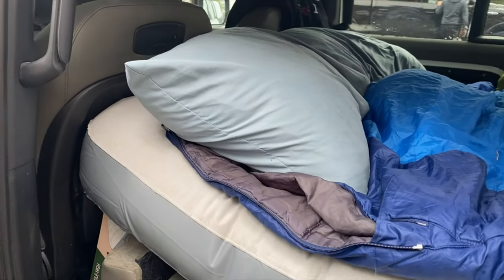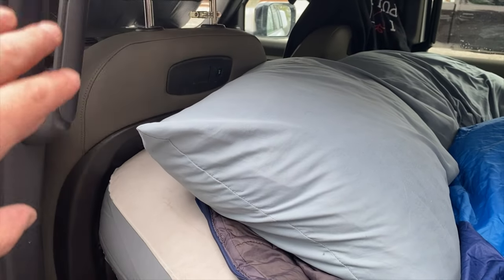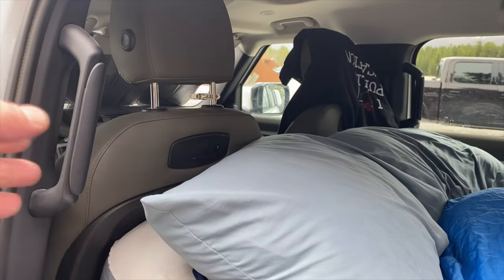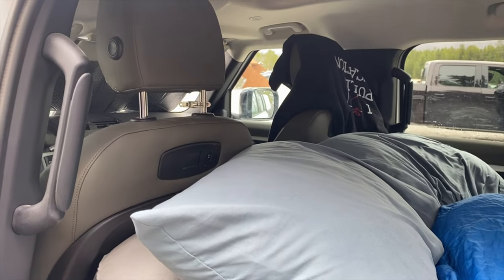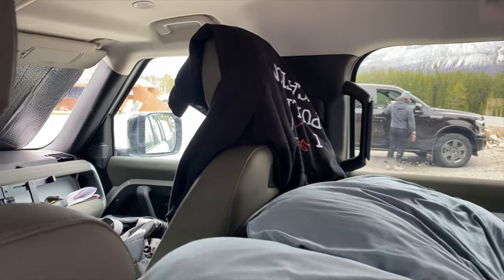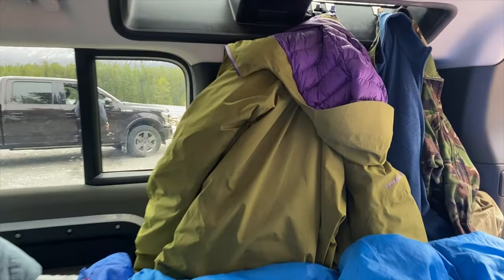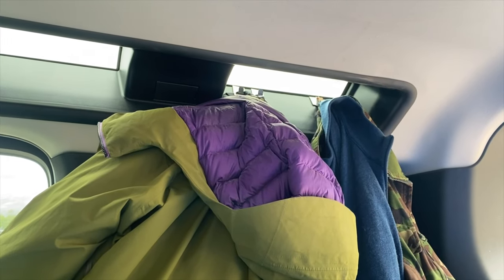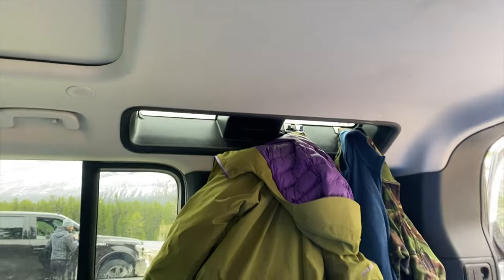Now we fit in, both Taryn and I. I'm six foot, and my seat's slightly further forward. I've just tilted it backwards, if you see what I mean, and the same with Taryn's. Taryn's a little bit further forward than mine, but we fit in straight away. I've also got these coat hooks that I put in to hang coats and what have you. Basically, that's as simple as it is, really.